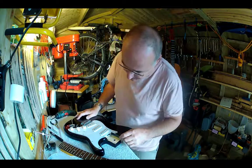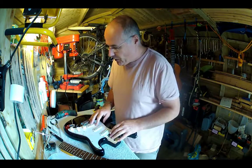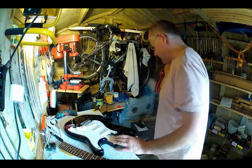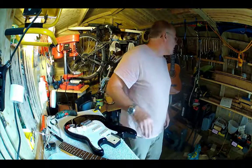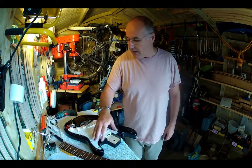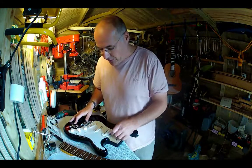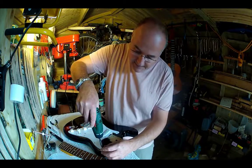Now, for the time being, I'm not going to do anything. I know everything under here works, so there's nothing I can improve by taking this apart. So that's not going to be the focus of my attention. There's nothing I need to see. There won't be any fancy or surprising circuitry under there. It's just a good old-fashioned three single coils wired up with a five-way switch. So if we looked under there, you might be surprised to see really good quality wiring, so maybe I will. What the hell, since we're here, eh?